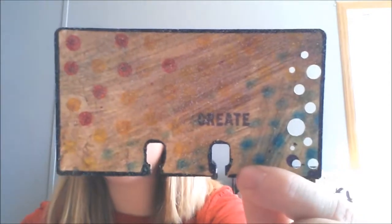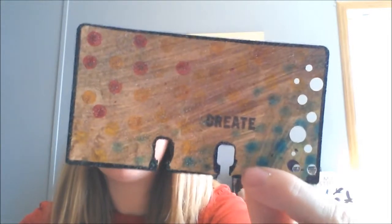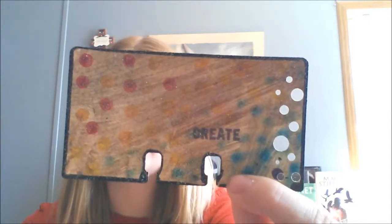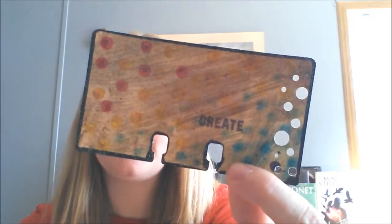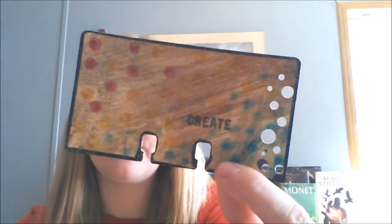This is the card that Kimberly sent me. And I love this. It's very simple, but sometimes simple is really good. And again, she edged the card. Look how more professional it is. I didn't do that on my Rolodex cards, my fashion ones, and I probably should have. I did a corner stamp on each corner, but I didn't edge them. But I don't know if it would have worked so well because I had collaged them in sewing pattern paper, so it might not have worked so well because the stamps didn't come out great on the paper, but it was okay. They didn't have to look perfect. But yes, I love this card. Thank you, Kimberly.